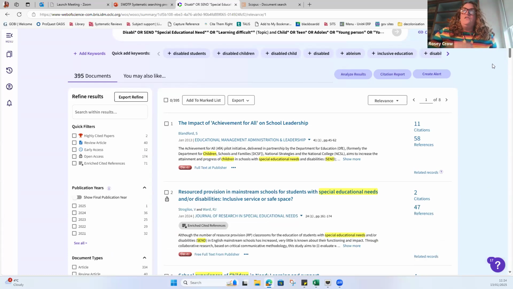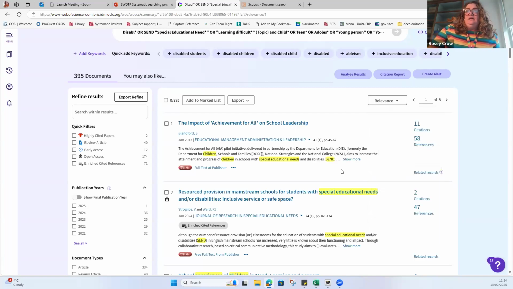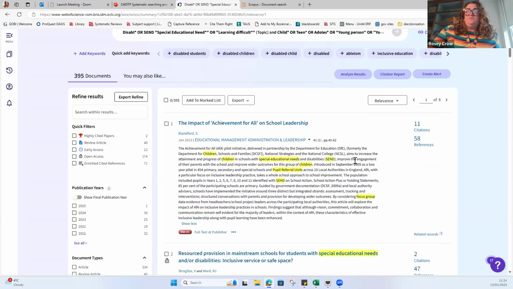Another difference between these databases and, say, Google Scholar is that Google Scholar displays its results based on its algorithm, or I think I can change it to time, like when it was published. But I have a lot more options for looking at my results in these databases. So maybe I want to see things that it calls most relevant. Now this database decides what is most relevant based on how many instances of my search terms show up in it. You can see that it highlights those search terms that I've asked for, so I can see why this one is up at the top.